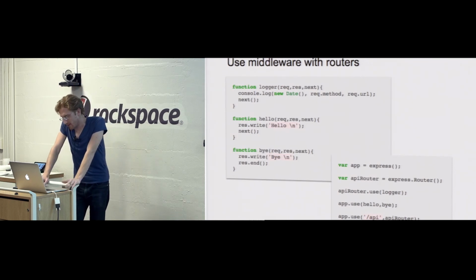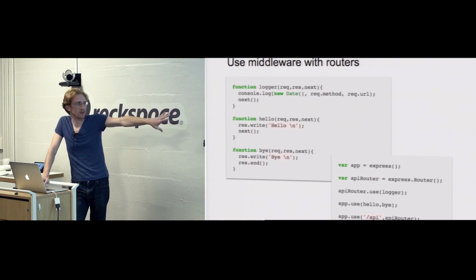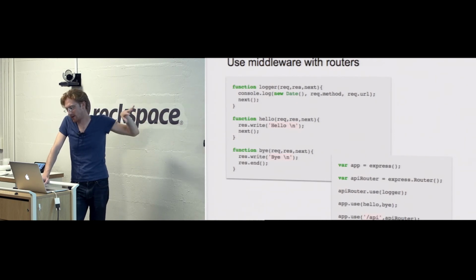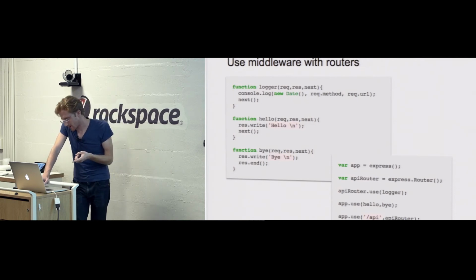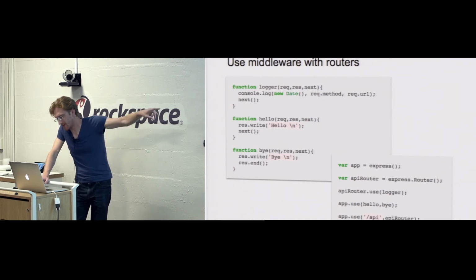All right, now, like I said, it can mess with your head a little bit. So in this situation, if you've been looking at it for a minute, you might have an idea of what's going to happen here. When I look at this, I'm thinking, all right, every route is going to get logged, and I want to say hello and bye on every route, but then also have the API router. Oh, I'm sorry, I'm even reading this wrong. This is where it gets messy.